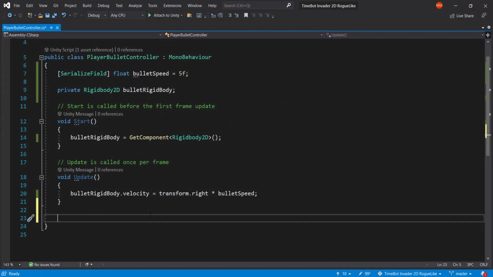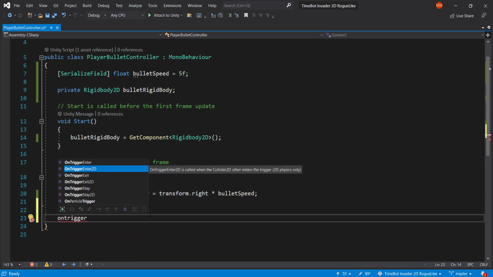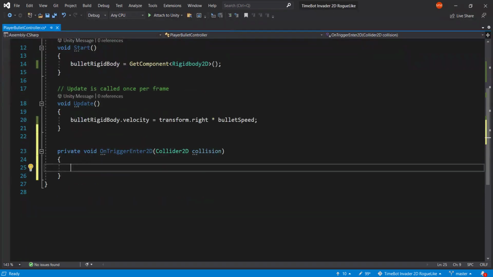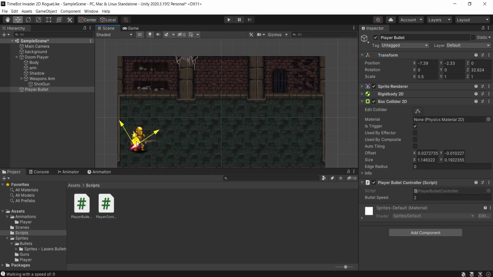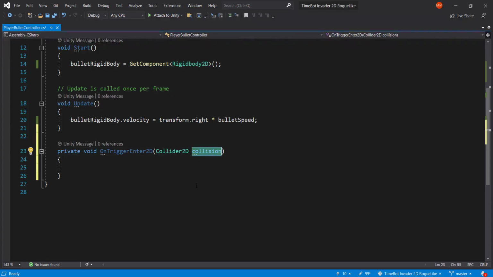Let's see what happens. I'm going to write OnTriggerEnter2D, hit the tab key. So as you can see, it's a private void. Don't worry if you don't know what that word is. Later on we will explain everything and how we can create methods. Don't worry. And then we have the OnTriggerEnter, and we have something in here that's called a parameter. We'll also delve deeper into it, but all that you need to know is that this collision is the object that we just hit. So for example, if this bullet flies and hits the player, the player is the collision right here.